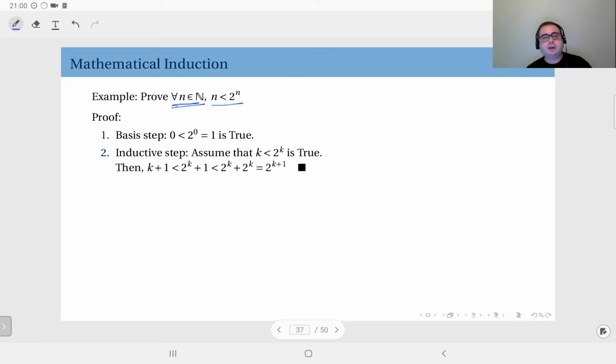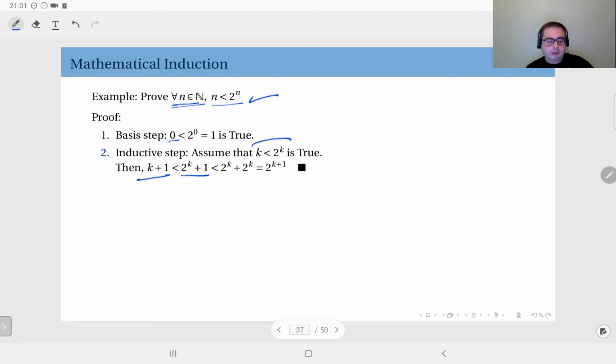In the inductive step, we assume that this holds for the value k. k is less than 2 to the power k. This will be assumed to be true, and we will show that this entails the statement is true for k plus 1. Now, if you add 1 to each side, you obtain k plus 1 less than 2 to the power k plus 1. Now, I know that k here is at least 1, because in the inductive step, I'm looking at the numbers that are greater than the basis step, so it's at least 1.